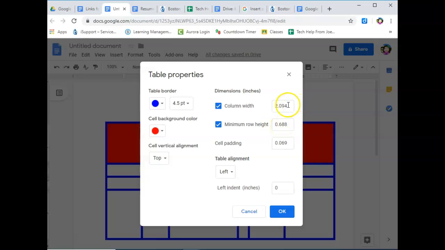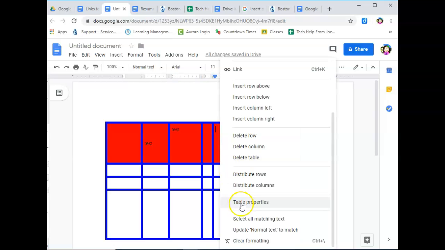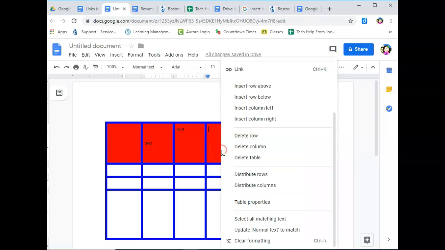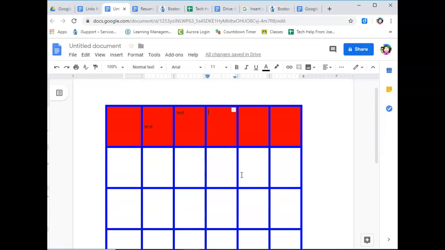Maybe I want to change something in here and I want all my column widths to be 1 inch. Then it changes everything. So you can play with it a little bit. If I did distribute the columns, it made everything even again. If I go distribute rows, it evens everything out again. So lots of things to play with in your tables.